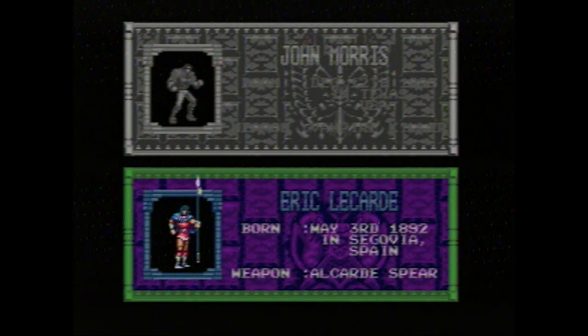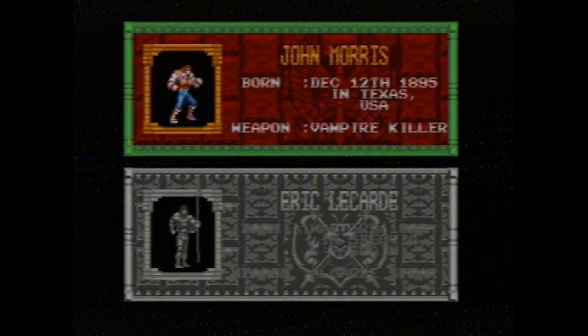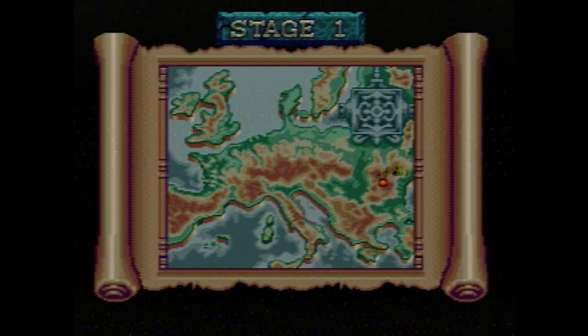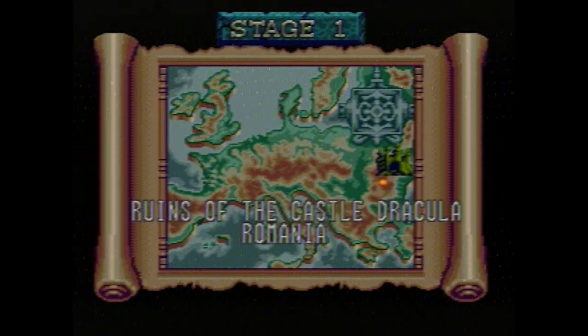First, our attention will be on John Morris, with his playstyle being much more familiar and iconic to those already familiar with the Castlevania series. As opposed to a map of Dracula's castle, we are actually going between 6 stages scattered across Europe, making things surprisingly far apart, but that does help with having a nice variety of settings.